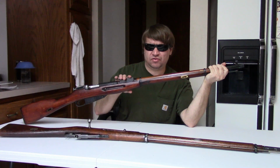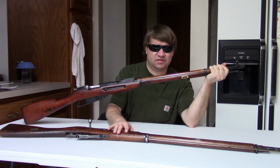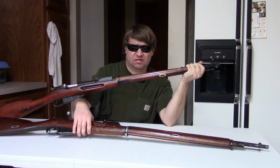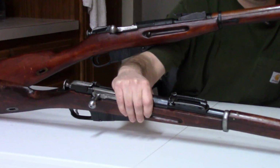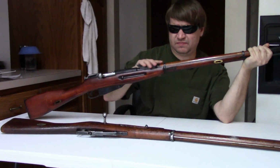Of course, the original version, when this was first made, would have sights like this, an unprotected front blade, and this style of rear sight, and also this style of handguard. So imagine those components on this, but at this length.